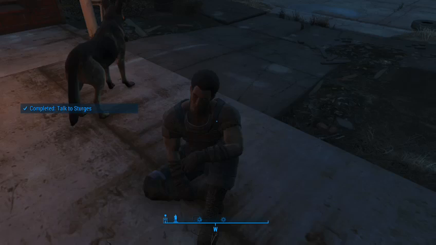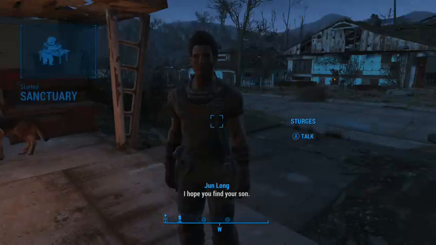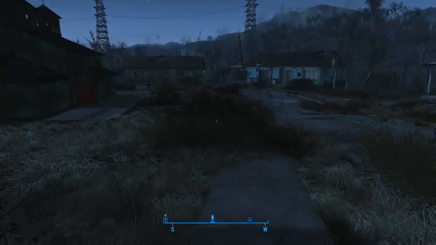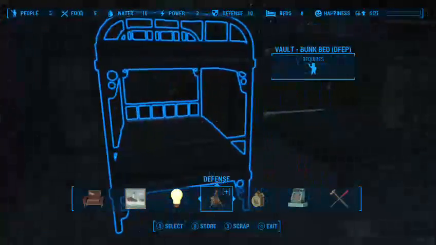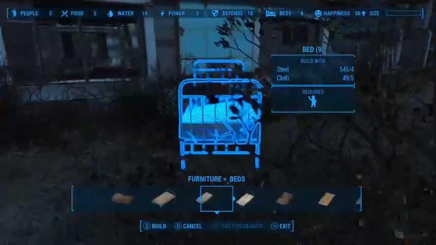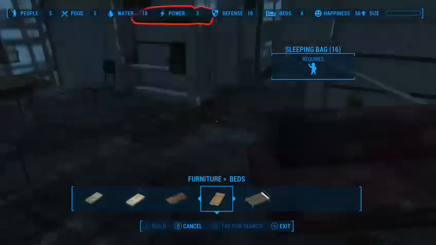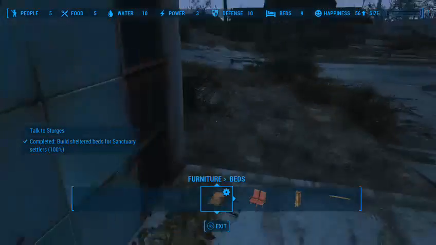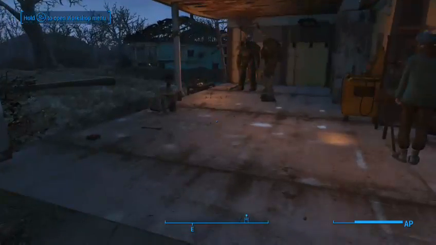I'm just going to skip through most of this stuff because it's already done. One of these houses would be a good place to set up some beds. I already set up your beds. It says beds in the corner. Like, they're right here. I think it's because they're defaults. Things are a pain in the butt. I don't feel like wasting a lot of my cloth for this, so I'm just gonna place them wherever, just to make do. Okay, so that works. Scrap that real quick. I'll leave that one there. Might as well. I'm gonna need it eventually. I'm not just gonna stick with the amount of people I have.